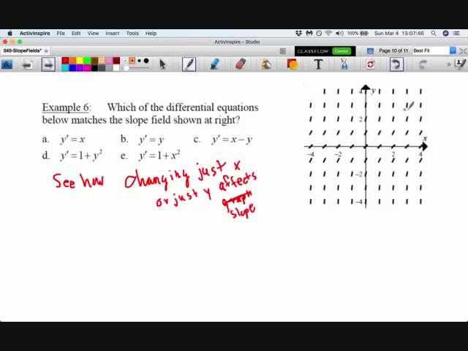If I look just moving left and right, that's me having a constant y, and I'm changing my x. All of these guys have the same y value. They have different x values. So as I look at this, and I look at each row, we're basically looking at each row of slopes. You notice that each row has the same exact slopes in the whole row. That means for this graph, changing an x has no effect.